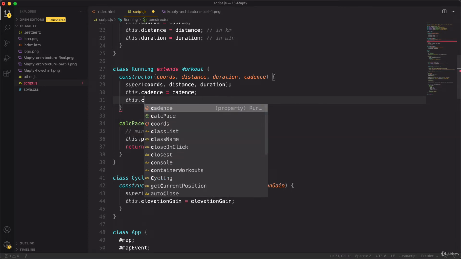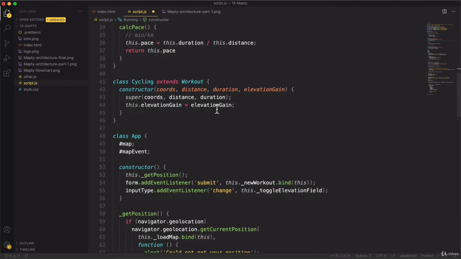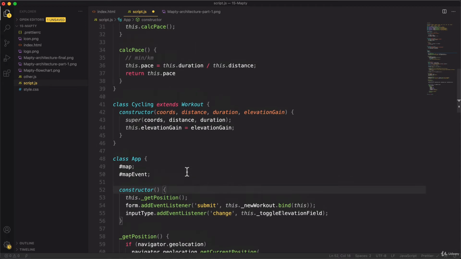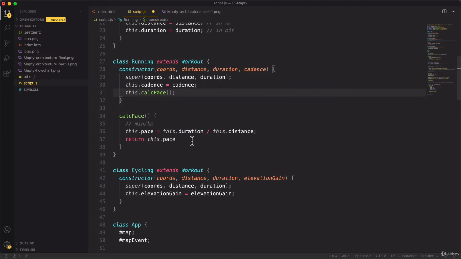And so of course we can simply do this right here. And in fact, we did the same here in our app class. So here we also did a lot of different stuff in the constructor, and we didn't even set any properties here, right? So we used the constructor here to immediately calculate the pace.